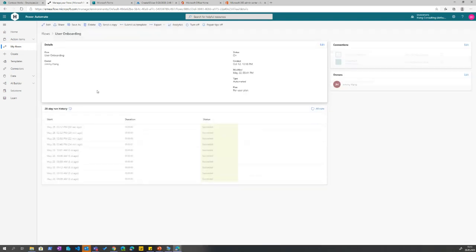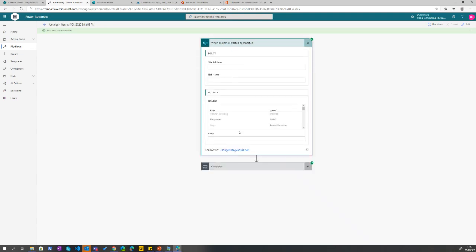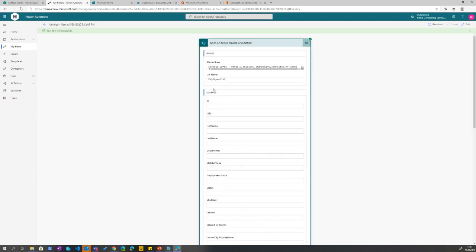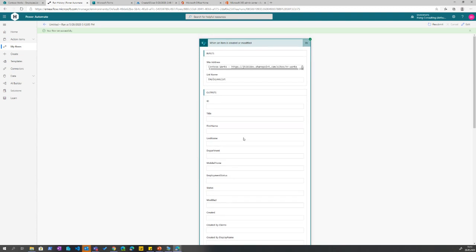So you go into the onboarding flow, and I can see that a job was run 58 seconds ago, so around a minute ago. And then I can check what kind of information has been submitted. And as we can see, it takes some time to load. Okay, let's refresh.